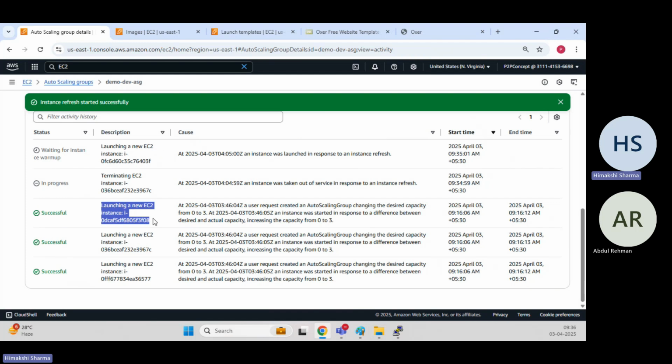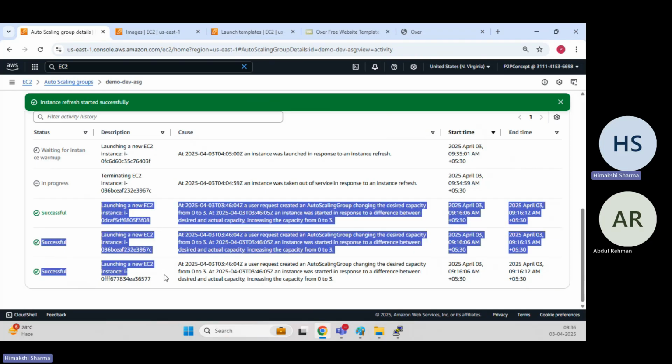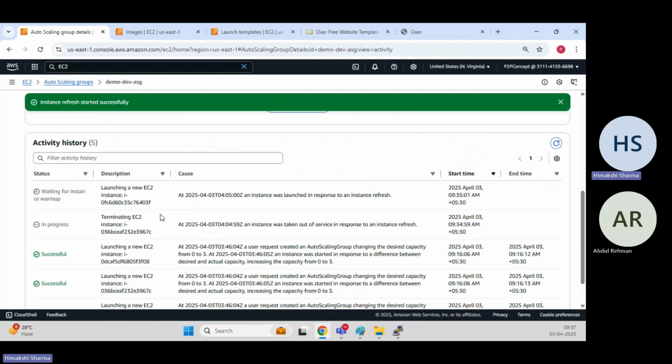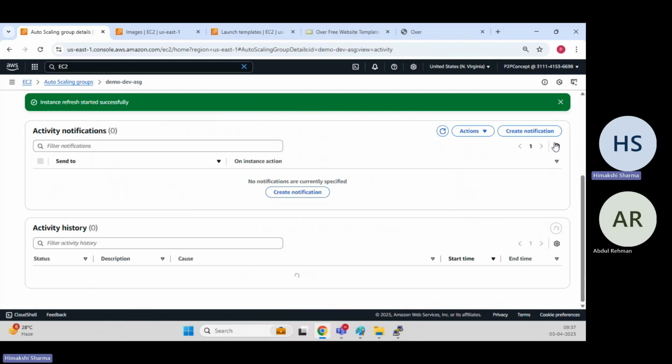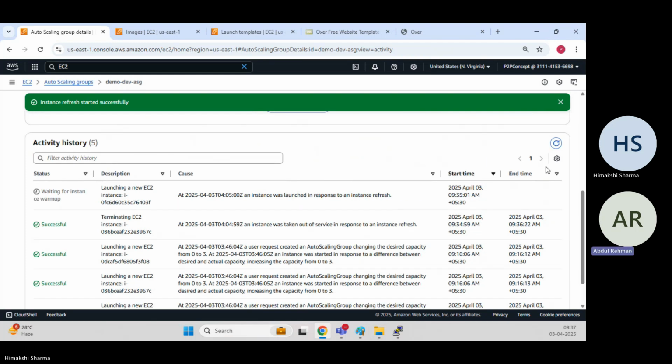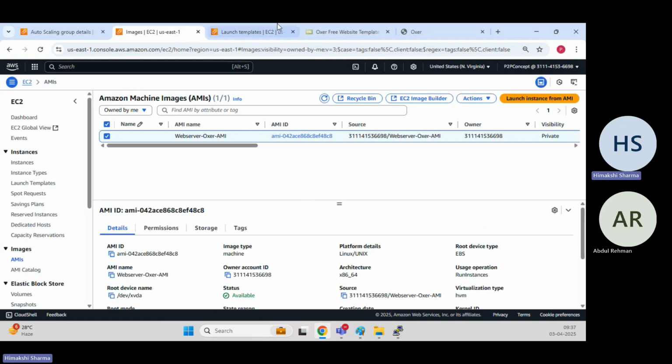The auto scaling group will identify that there is a change in the launch template. So it will create a new instance with the latest version, and it will replace the others as well. But as they were already healthy, it will not replace them automatically. So in that scenario, we will have to use this instance refresh in terms of doing so. Okay, got my point? Yes, bhai.